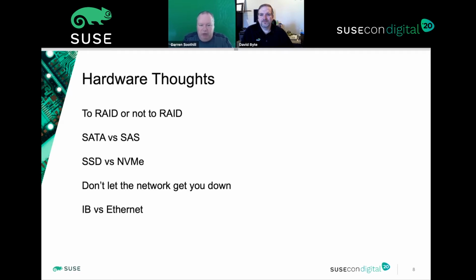But at the end of the day, one of the things for all of this is your storage system is over on one side, your compute is on the other side, and they've got to get from one to the other. So what are the best options around that? Do you need the really low latency of InfiniBand and the advantages that gives, or is 100 gig Ethernet the place you need to be? And some of this may be down to what networks you have in place already, what you're looking to try and use. So these are the sorts of things to think about when you're doing that.